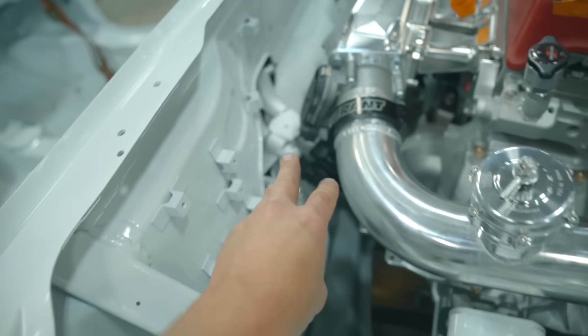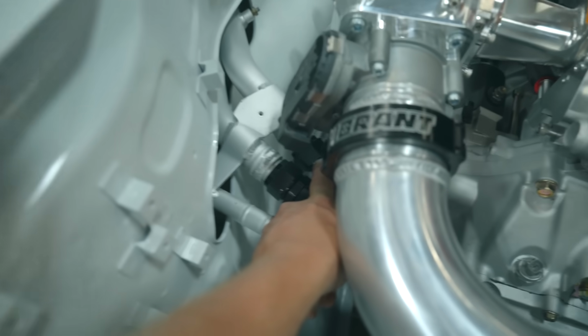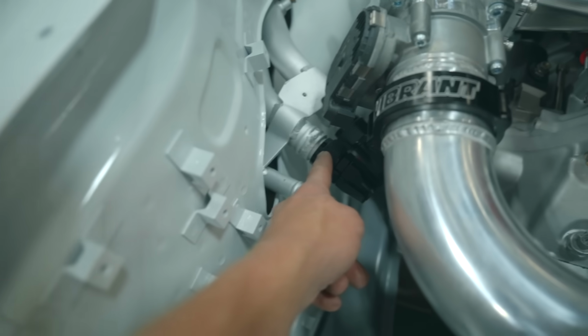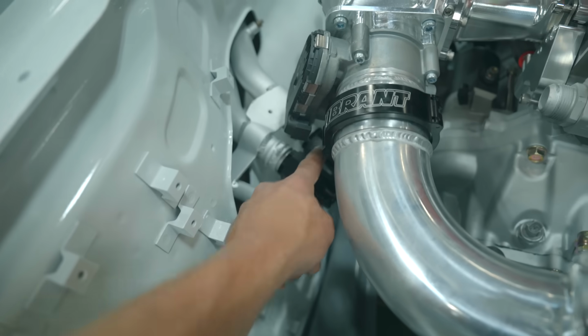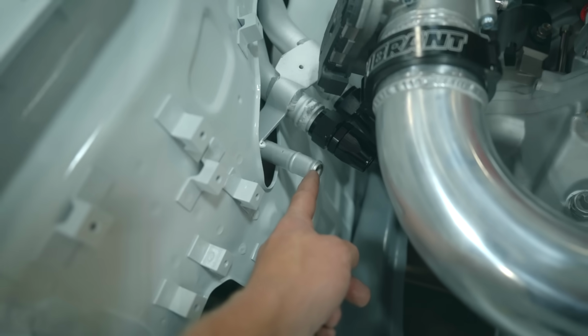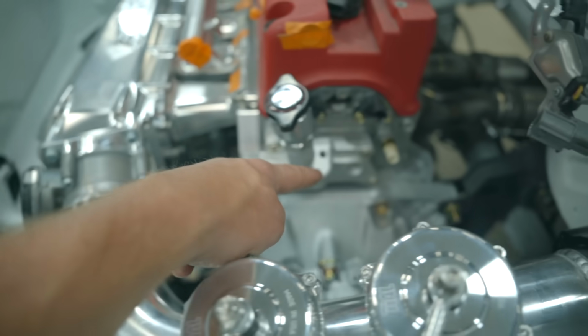So we have 3 pipes, 3 hoses that need to be built and completed. Hose number 1 over there, that runs down to the water pump. This middle pipe, 16 AN, that runs to the cylinder head. That goes to the top of the radiator. The other one goes to the bottom. And then this one right here, from the factory, runs to the heater core. And from the factory, runs to the cylinder head.